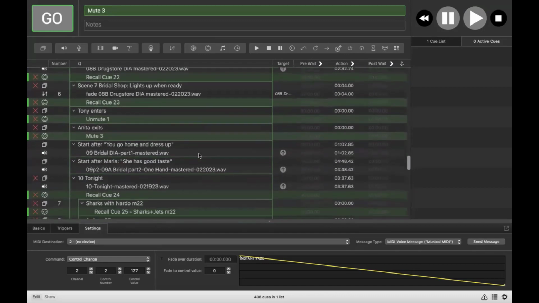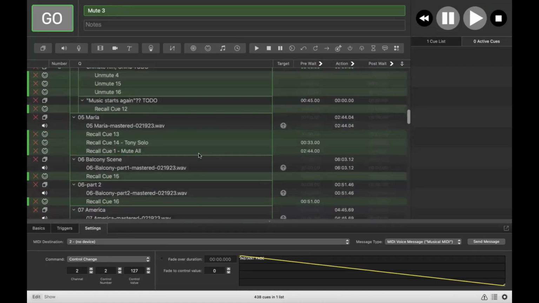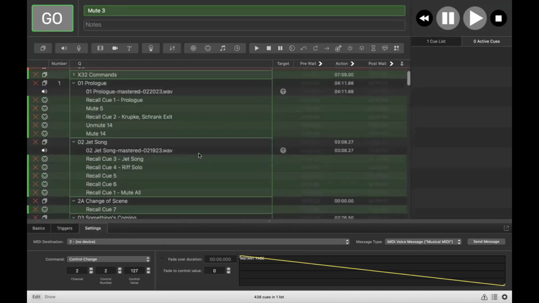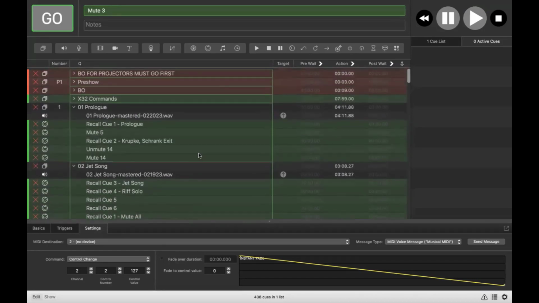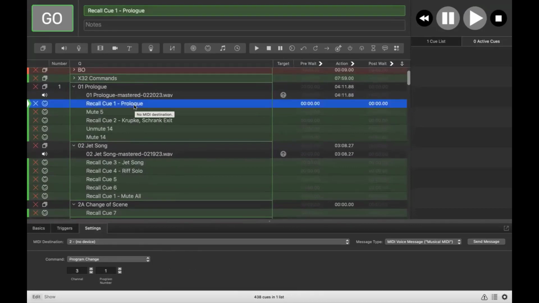I'm going to link to a piece of documentation that took me a fairly long time to find. I was always thinking, man, there has to be something like this. I was doing Google search after Google search and never anything came up until I finally found it. And that is the documentation for recalling cues. It's actually very simple. You send this as a program change command.